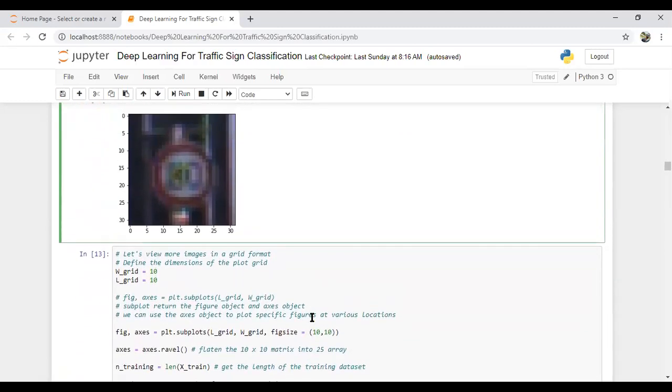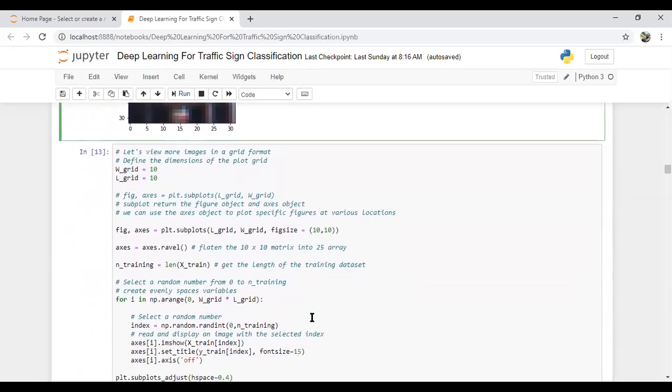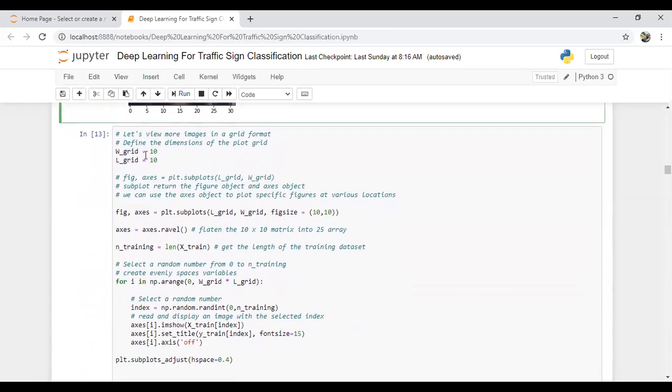Now we have just printed one. It's time for us to print many images, so we have to subplot them. For that, you can see we have used W_grid and L_grid. I'm going to tell you why we are using them. Here you can see that we are using plt.subplots with L_grid and W_grid.